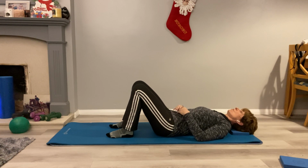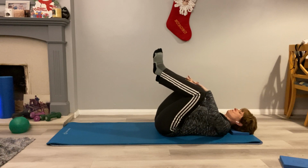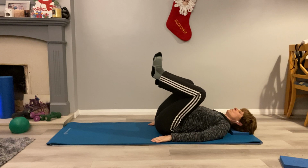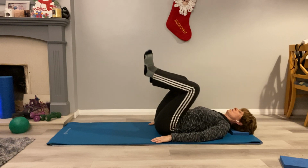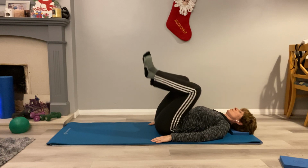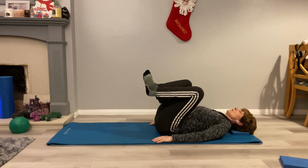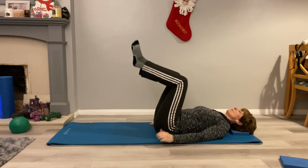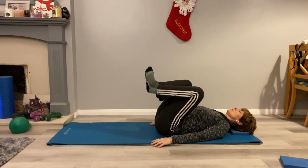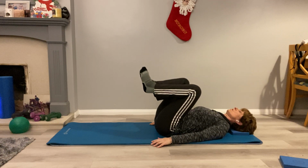What we'll do now is, let's just bring the feet in, the knees are out, we call frog's legs. So we're going to bring the knees in as you stretch away, breathing out, and then breathe in, breathe out, breathe in. And always as you're breathing out, you're pulling that navel towards the spine, helping to contract the abdominals, protect the back.